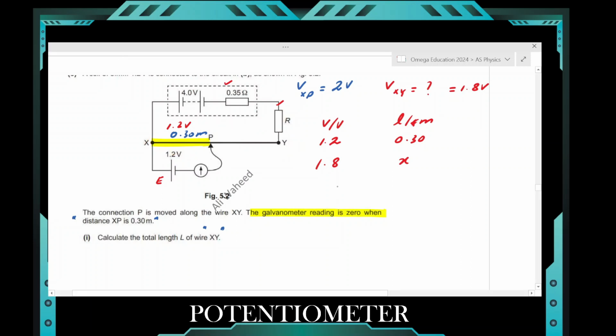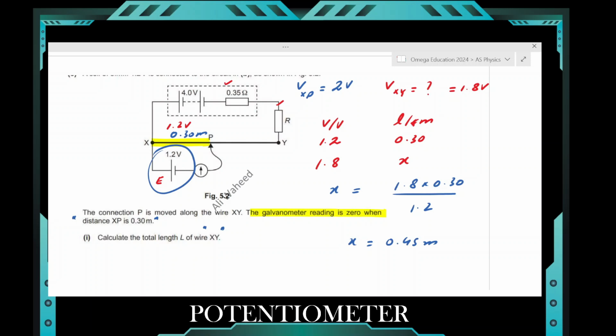So let us find the value of x from here. x equals 1.8 times 0.30 divided by 1.2. You hit it on the calculator and you get 0.45 meters. And you see, for the lower battery we generally have to find the EMF, but in this one they have given the EMF and asked the counter question: what should be the total length? In most cases the total length is given, generally as 1 meter, but in this one they have asked you to find the total length. And the EMF of the lower battery is 1.2.